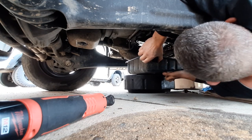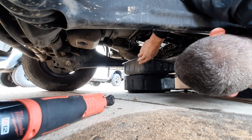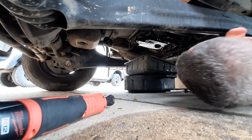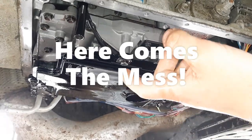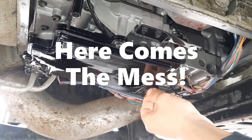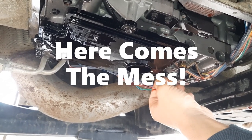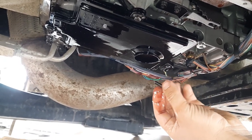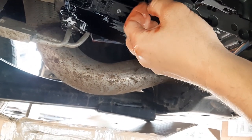I still have some dripping and there's a decent amount in this pan — it definitely did not all drain out. It's a good thing I kept this oil pan close, because that was almost a little disastrous. So the filter is just three bolts, also 10 millimeter — one here, one here, and one right there. These are actually a little tighter than the pan bolts were, and they have a little more thread to them.